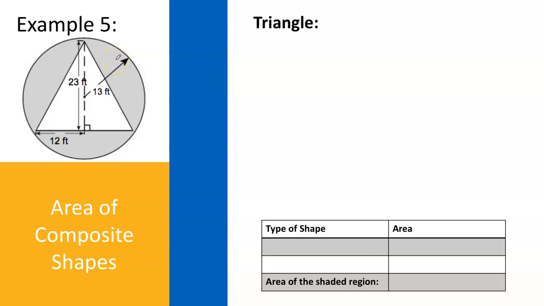First, let's start by finding the area of the triangle. The formula for the area of a triangle is area equals base times height divided by 2. Let's take a look at the base. They don't give us the full value for the base, so what we're going to have to do is deduce what the base actually is from the information we're given. So the left side of this is equal to 12 feet. The right side of this is also equal to 12 feet. So 12 and 12, we get a base of 24 feet.